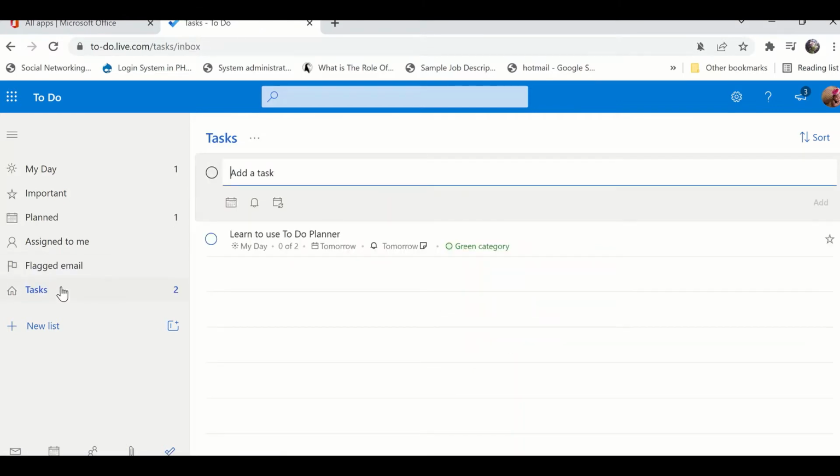Wow, how beautiful this tool is. Then you can see your tasks and how the progress is. Then you can add more to your list. So that is basically what I wanted us to learn today. Try this, download this app on your phone, and it will help you so much to plan for the day and plan your activities well.